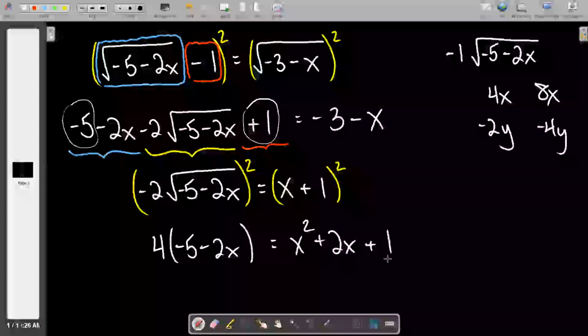Bless your heart for saying plus 2x. Good job. And you can see now that we're almost there, right? All the radicals are gone, and now it's just a very, very basic beginning of the year algebra 2, end of the year algebra 1 problem. It's a quadratic equation. No more roots. Let's just pile everything on one side. Fingers crossed that we can factor it, and then we'll have our answers, or at least our candidates.